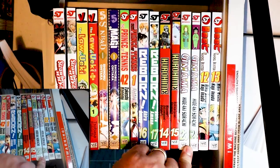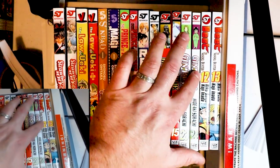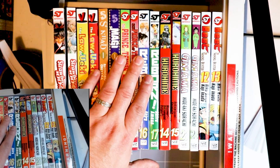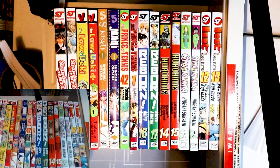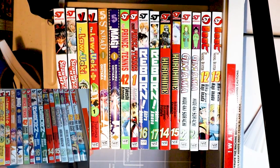Gintama lines up identically. So does Beat. The logo for Gintama could be a little bit bigger, but yeah, it's not bad. So could the number, actually, a little bit bigger there too. Yeah, so that's how things look next to their official counterparts after I cut them.